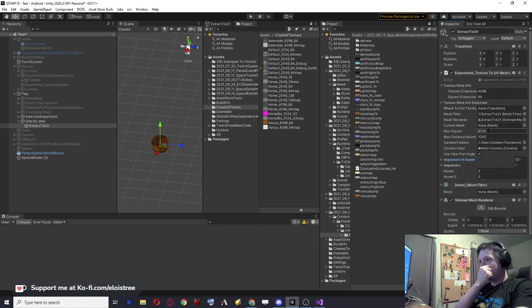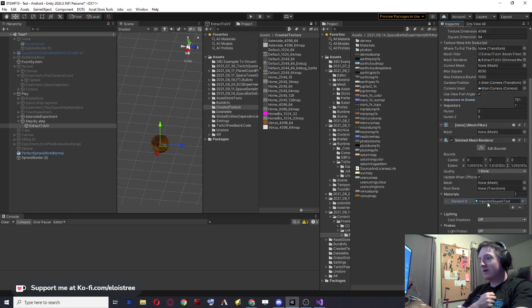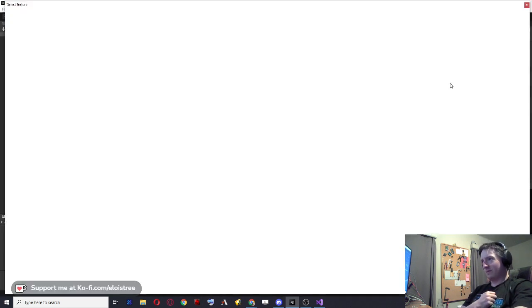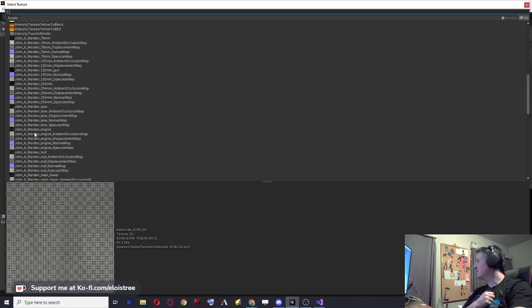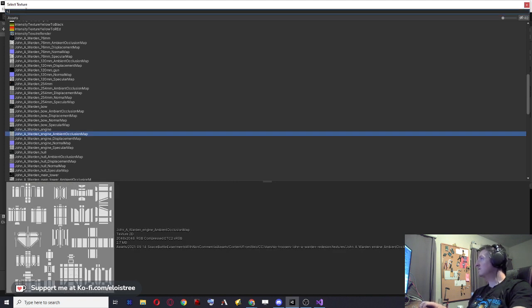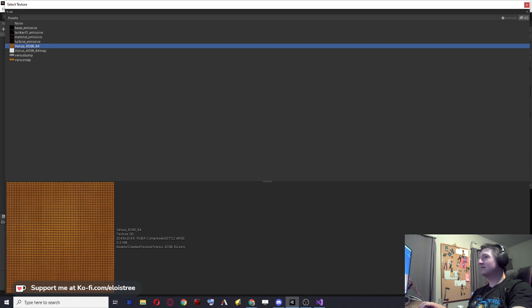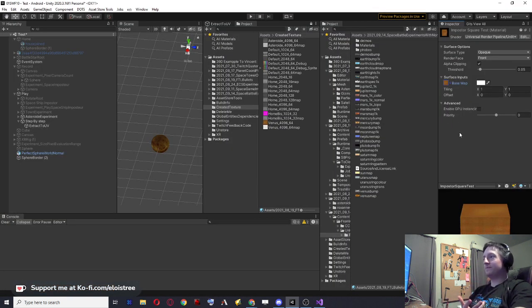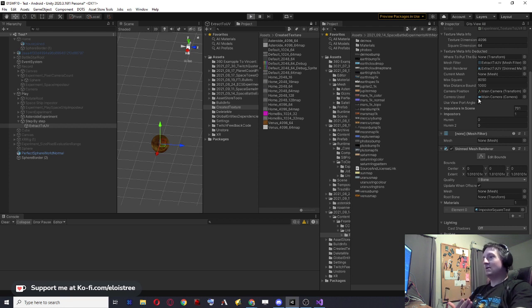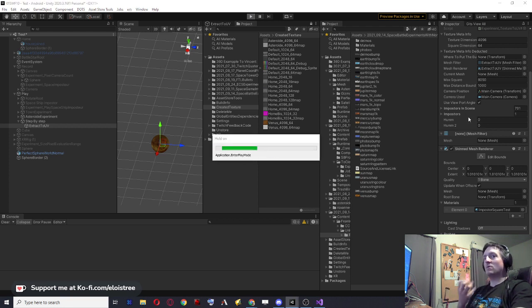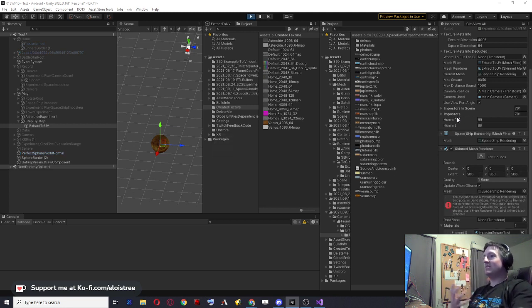So I just need to switch the material texture. So here I go here, imposter tests. We don't want the one of the asteroid. We want the one of Venus. Like this. So I just switched the texture here, and if I press play, as you can see here, I have a list of 700 imposters. So when I play, it will compute all those squares and move them into a mesh.